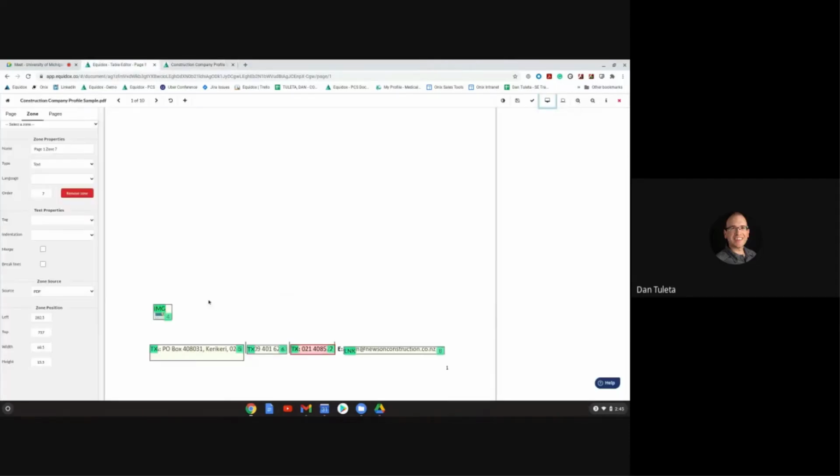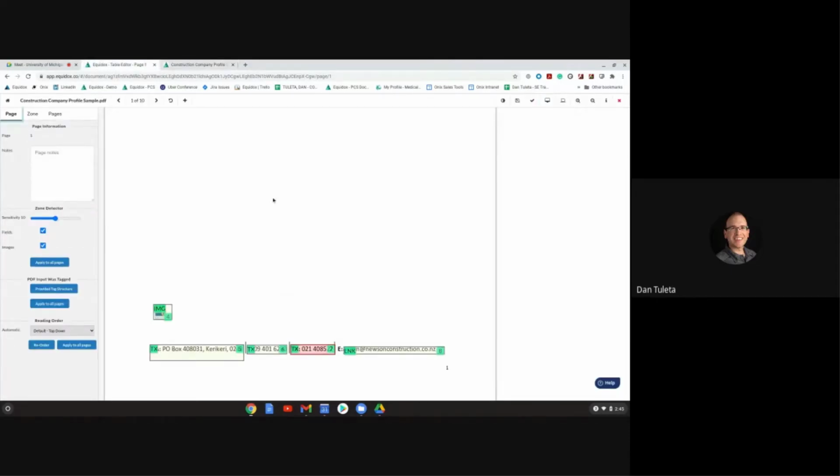So that's one way of setting the reading order, just at the standard top to bottom, left to right reading order. You can also choose 2, 3, or 4 columns as well. So keep that in mind if you have a 2-column or a 3-column document, whatever it may be. The logic behind that is if you were to set it as a 2-column page, Equidox draws an invisible line down the center of the page, and then it applies that left to right reading order to the left side, and then it will move over to the right side. So the default is just top to bottom, left to right, but then you can also choose these other settings if you'd like.